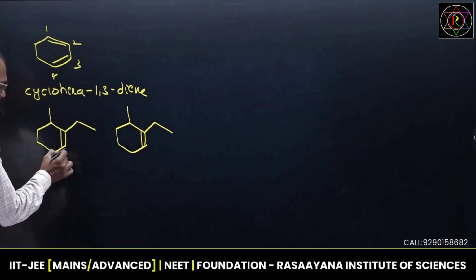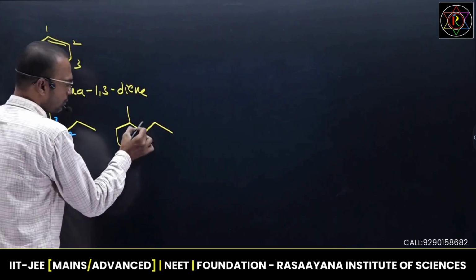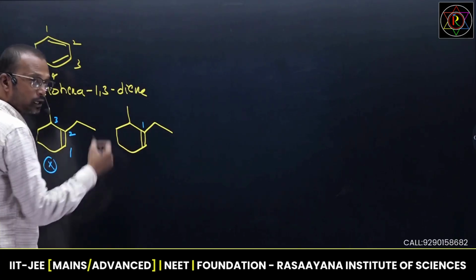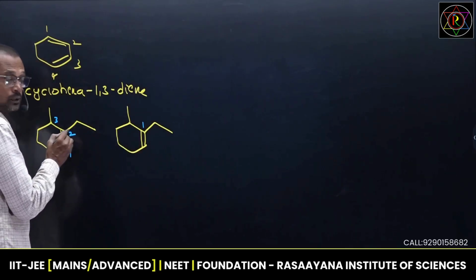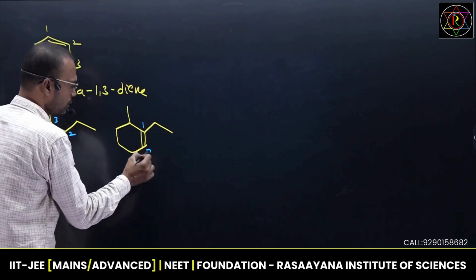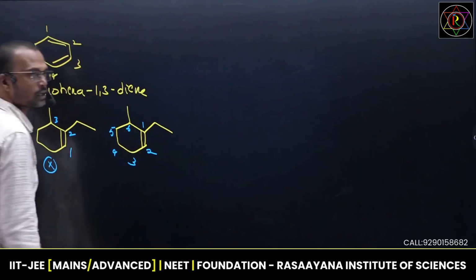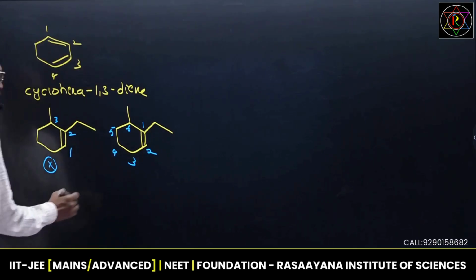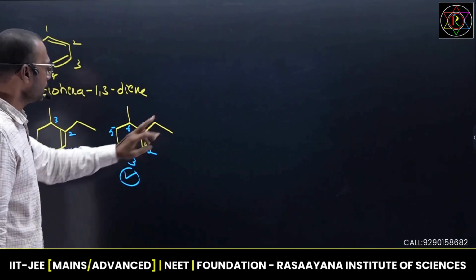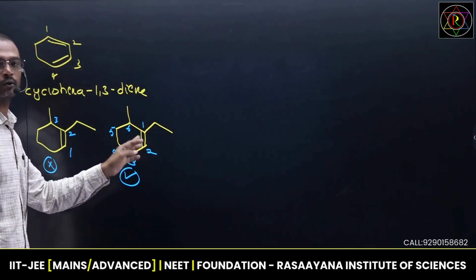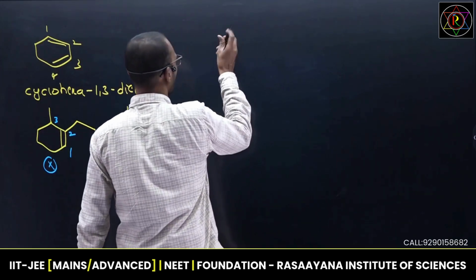See, don't give numbering from here, this 1, 2, 3. This is wrong numbering. If you start from here, 1 carries the double bond. Here also 1 carries the double bond, but the next one, a substitution, is also there. Here 2 carries a substitution. Now substitutions will decide the answer. Now this is 1, 2, 3, 4, 5, 6. Don't go this side. First you complete the double bond. So now 1, 6 is correct. This is the correct way of numbering for this molecule, but not the other one. So I can write 1 ethyl, 6 methyl cyclohexene. That is the name. Then the last rule.